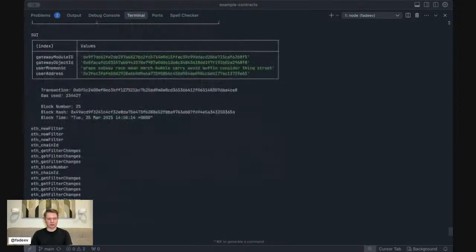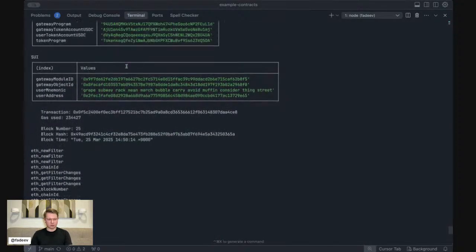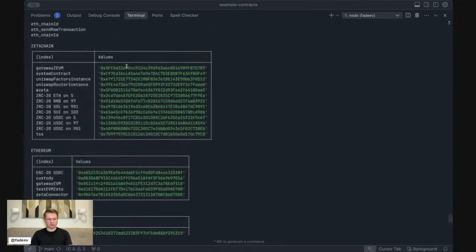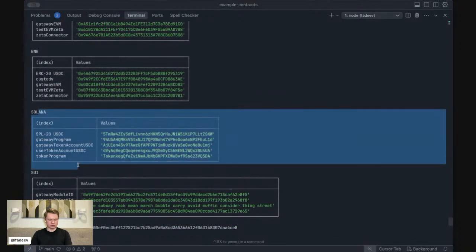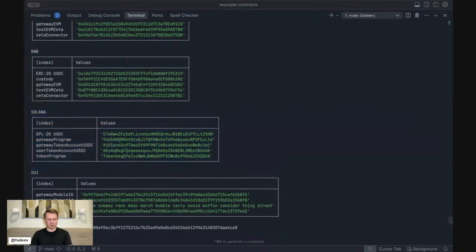So you can run all of the examples we have, and you can see all the details about the Solana environment, as well as the Sui environment. So it makes it very easy to experiment with all these chains and make calls, and soon also make withdraw calls to Sui.